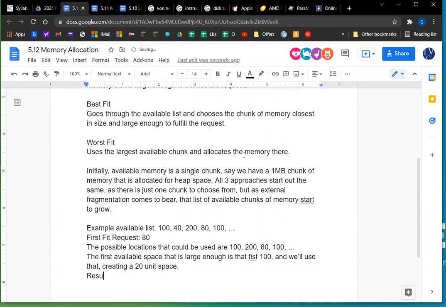So the resulting list should be the same numbers, except that first number becomes a 20.